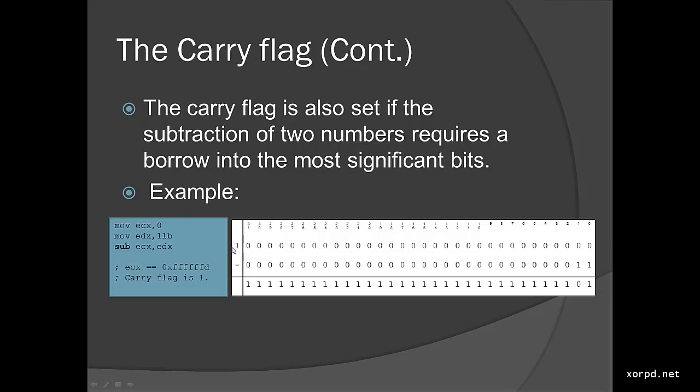When we have this 1, we can actually subtract and we get this result, which is actually going to be the result inside ECX after we invoke the sub instruction. This time, the carry flag is going to be the borrow. We borrowed from some imaginary bit. If there was no borrow, the carry flag would be just 0. But this time we have this borrow, and the carry flag is set to 1.